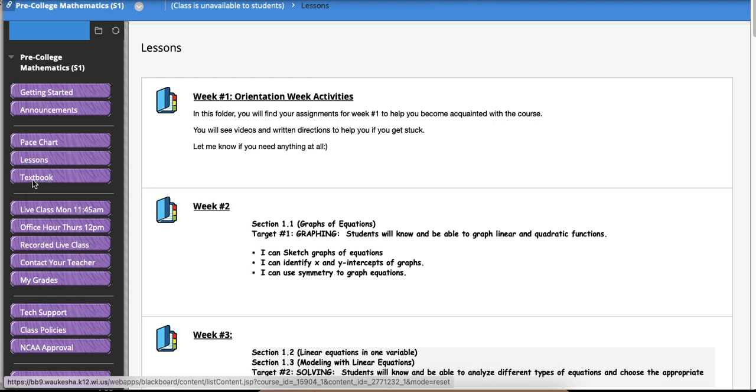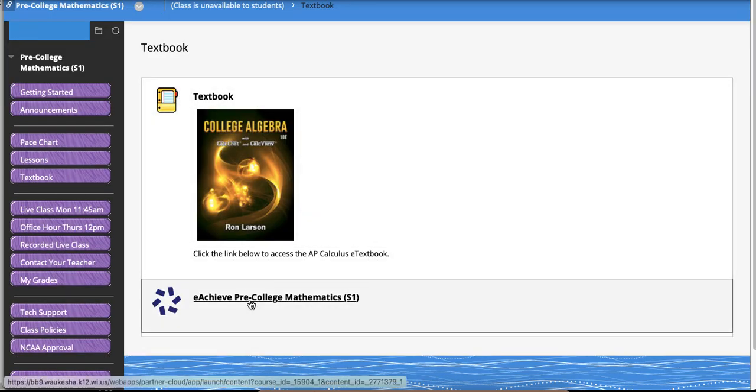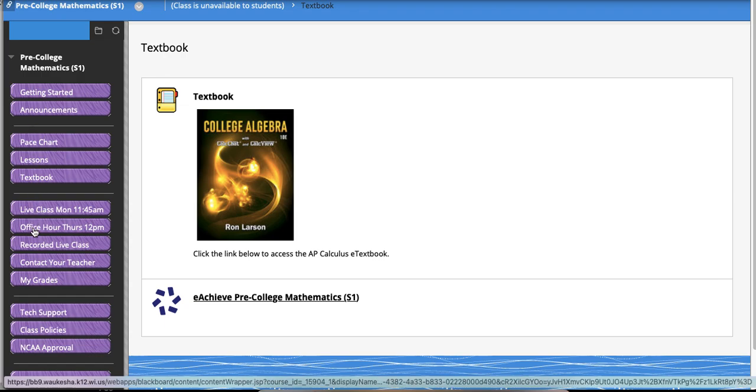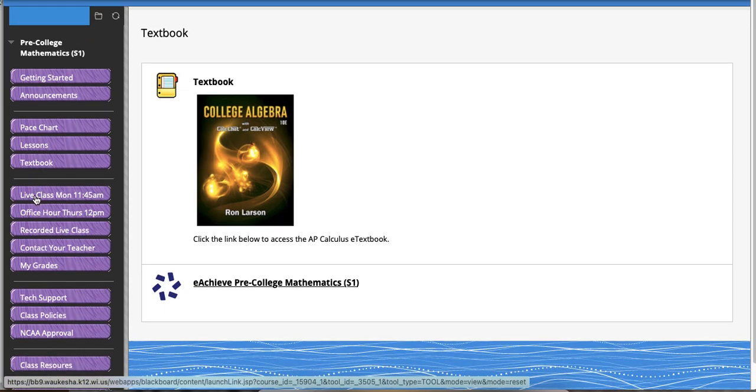The next button is the textbook button, and that gives you the link to access the textbook for additional resources. The button underneath the textbook button is our link to get into the live class in Zoom. I'm not going to press it because I don't want to start a live class right now, but that's how you get into the live class. Then the button underneath is another Zoom link for getting into the office hour. That's optional. If you have questions, I have that classroom open at noon on Thursday, and I just hang out there and answer questions until nobody has questions anymore.